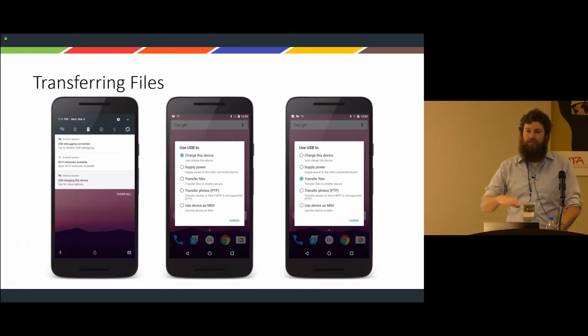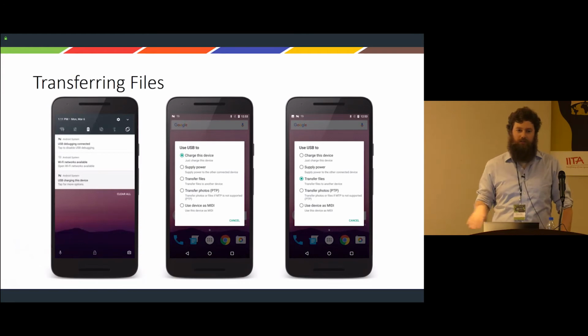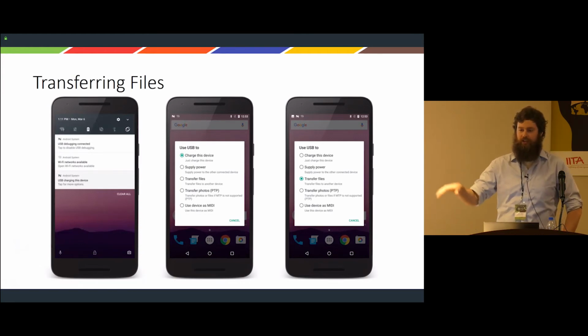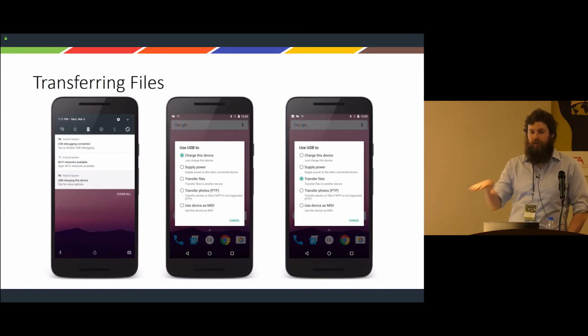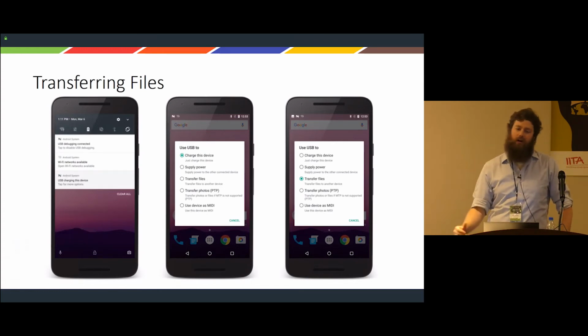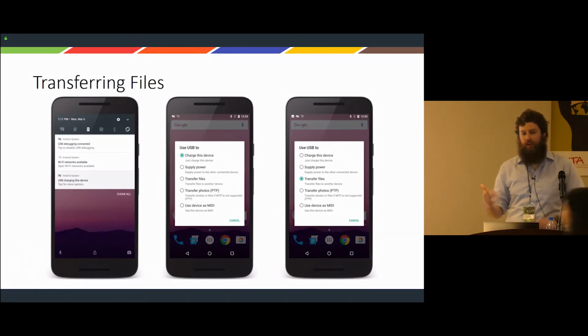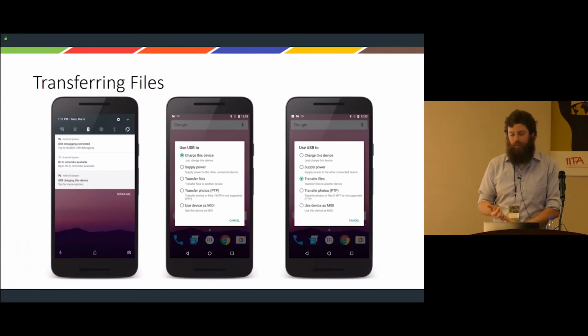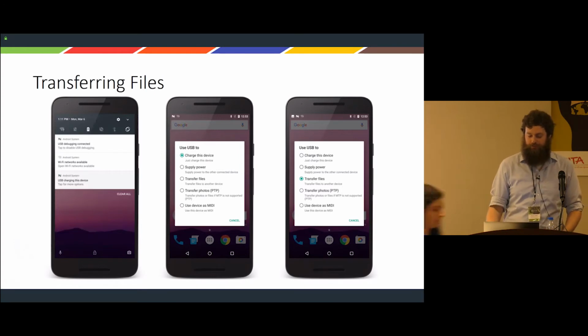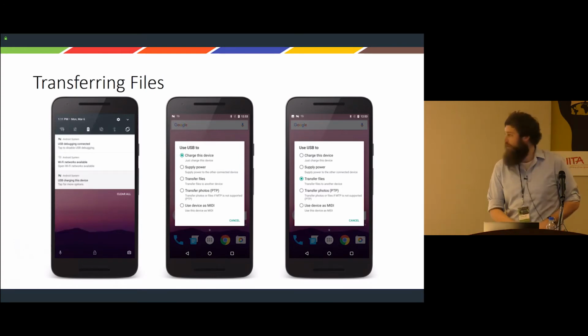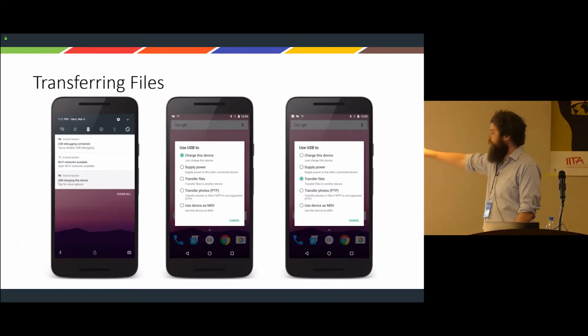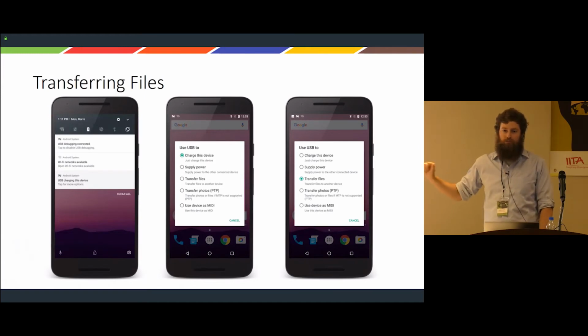Okay, so several years ago, Google, just to go on a nerd tangent, Google within Android decided to make it really hard to transfer files because you have to take 2 or 3 extra steps versus just plugging it in like a flash drive. So the first thing that we're going to do is open and unlock the phone.